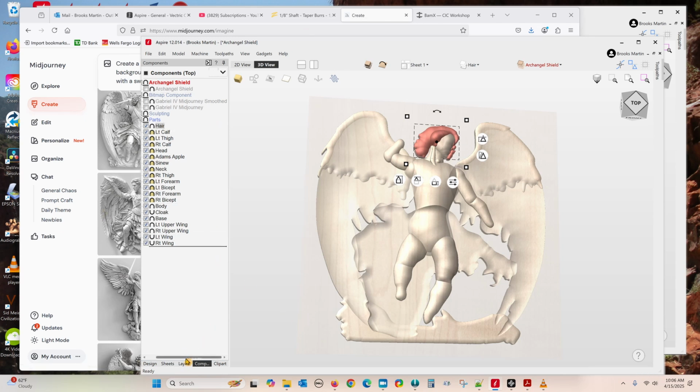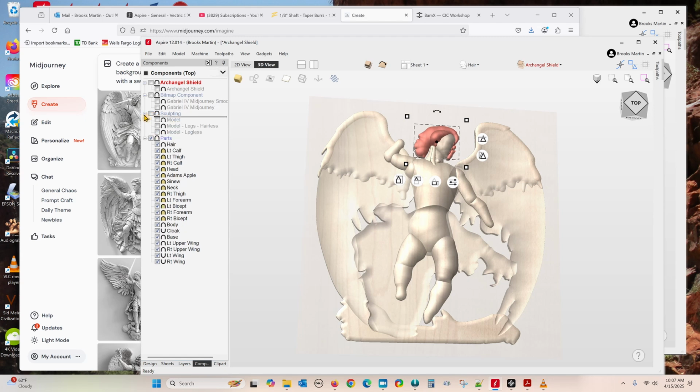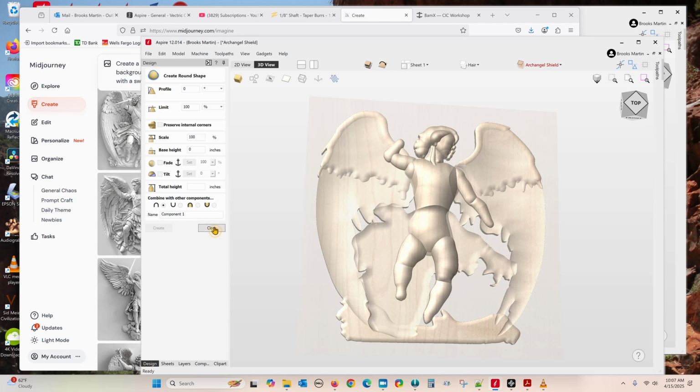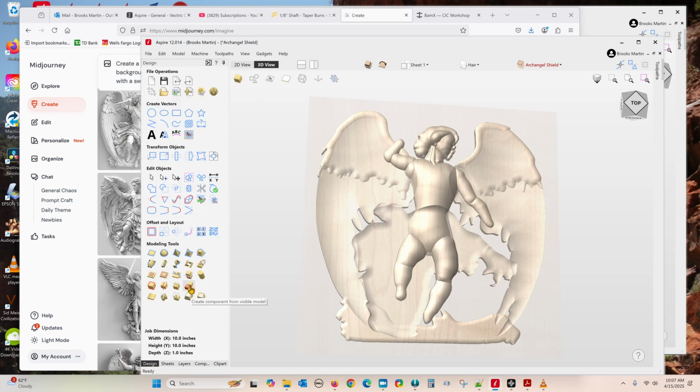Next thing was, I made an image of this, a model of it. Went into sculpting, you know, had only these on it and used the create component from visible model and turned off everything else. And then I went into sculpting, smoothed out all these joints and stuff like that.